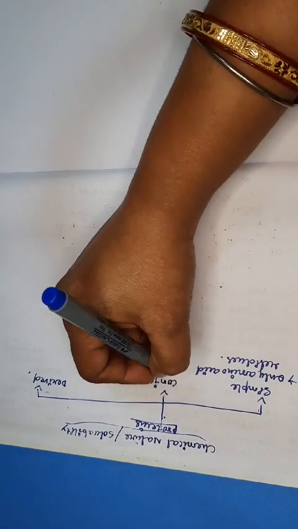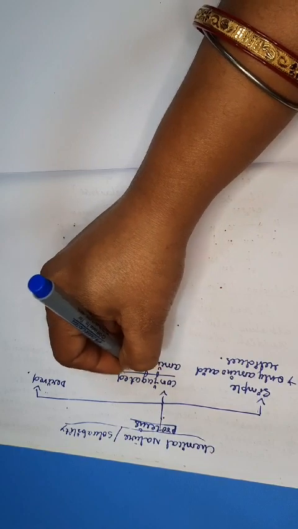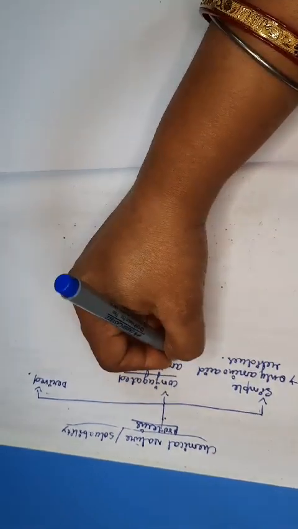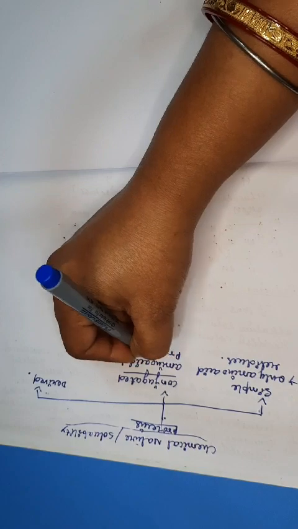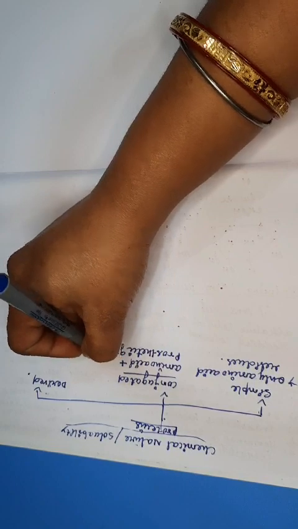The conjugated proteins, apart from amino acids, will contain a non-protein moiety, and that is called the prosthetic group. Prosthetic group is also called the conjugating group. Once we come across the enzymes, this property will be more clear. So in conjugated proteins, there will be an amino acid part definitely. Otherwise, how would it be classified as a protein? Plus it will have a prosthetic group, which is a non-protein part that is attached to it. So that is why the name is conjugated. The main protein is conjugated or associated with a prosthetic group.